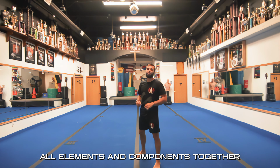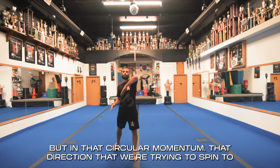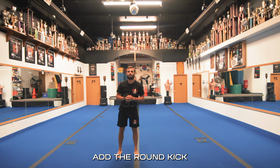All right, and all together now with our K-step, let's get a good pump, nice hook. Now I want you to just imagine this time, as you're doing your knee pump, that a round is gonna come out. Don't necessarily do it, just really think about it. Make sure that you're not necessarily shifting your knees straight up, but in that circular momentum, that direction that we're trying to spin to. So you're gonna go knee up, as well as your right knee's gonna go up at that angle as well. So it's not only gonna lift you up, but help rotate you and your hips for this kick, or kicks. Add the round kick. And you have your jackknife.